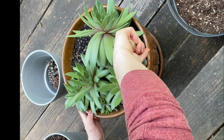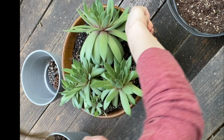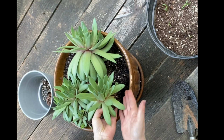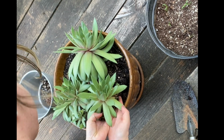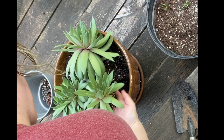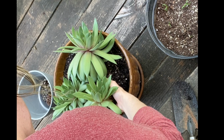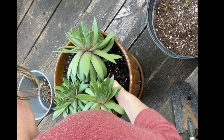So now we're moving on to the bigger plants. I'm just using this garden tool to gently try to open up the root system just a little bit and get a good hand in there so that I can gently start to get as much underneath these plants as I can to really get the roots, and then you're going to see me just gently kind of tug them away from the other plants.